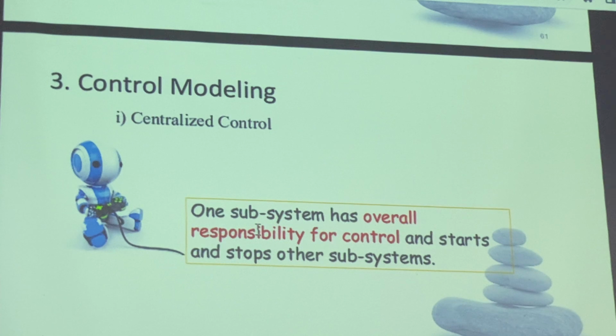As you can see in this diagram, the payment module is the main module.